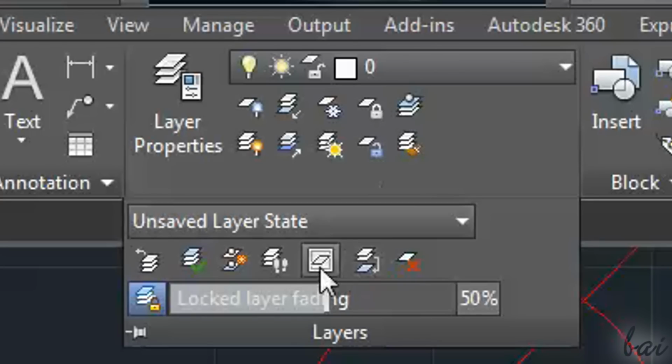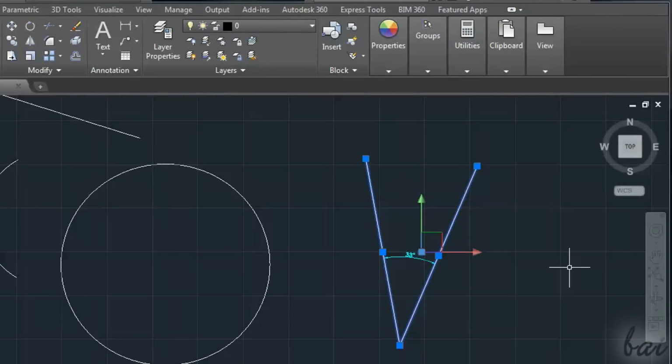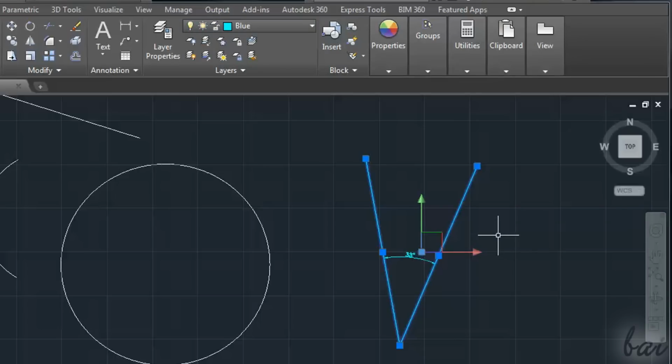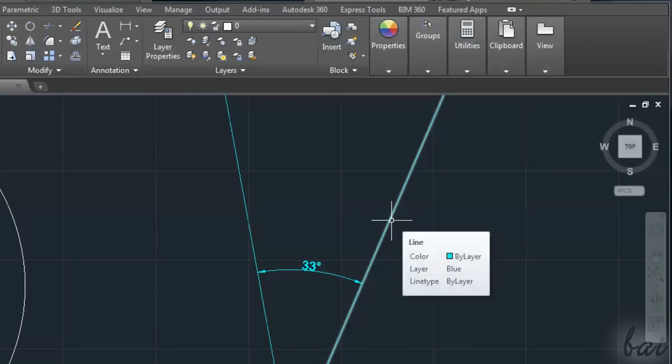What you know now is enough to use layers properly, don't worry. You may need to change the layer associated to an object. All you need to do is just to select the object and then change the layer using the bar.